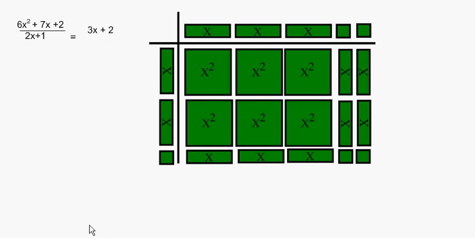As we discussed before, if I want to separate each one into its separate pieces, 6x squared over 2x plus 1, and 7x over 2x plus 1, and 2 over 2x plus 1, it's problematic with my diagram and it's kind of confusing to do. So that's not a good technique. And if I already know how to factor it, I can factor it and then do the canceling. But factoring is a slightly different topic, and we'll get to that in our next segment.